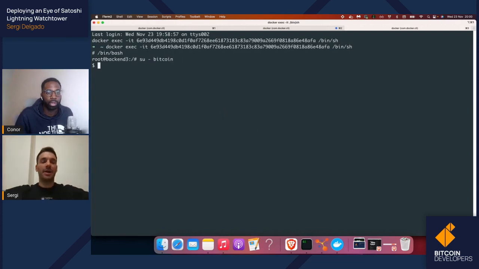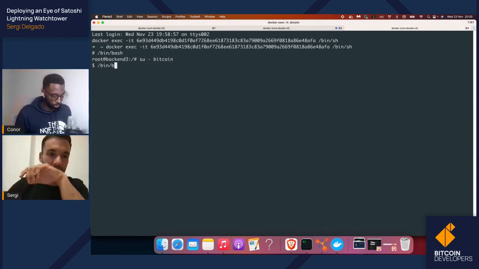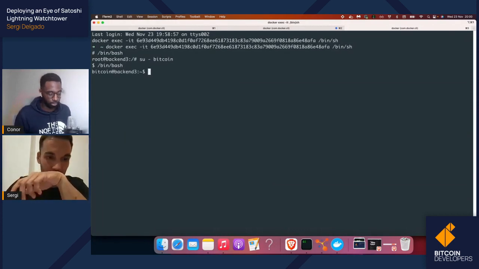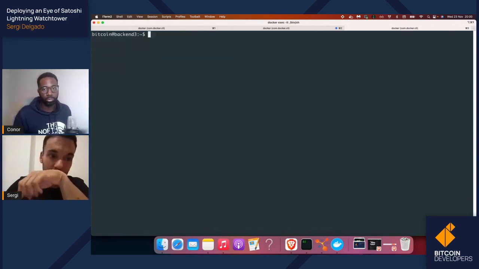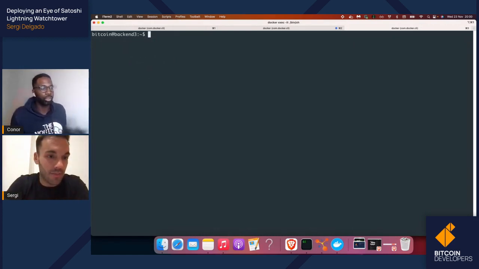Okay, so now the tower is running. We're just going to run a couple of commands here to show what's available, and then we'll start interacting with it with the client. So we can use the CLI. On a quick time check, we probably got about 10, we'll go for another 10, 15 minutes.